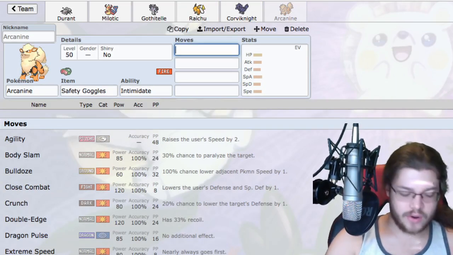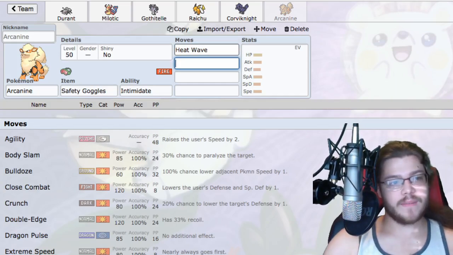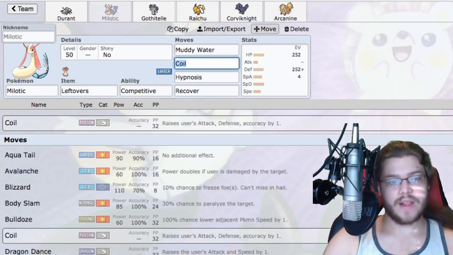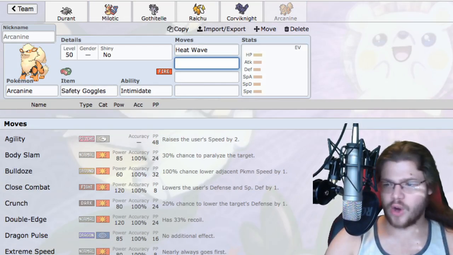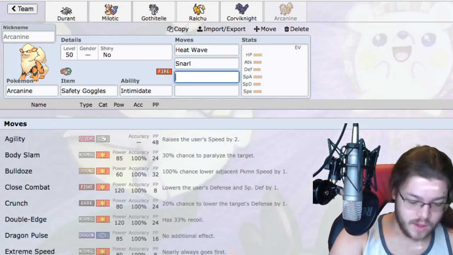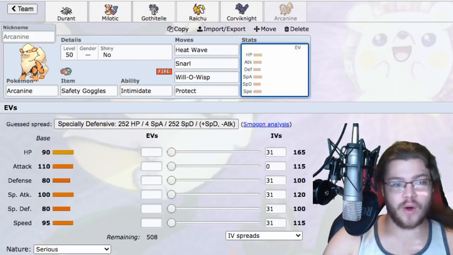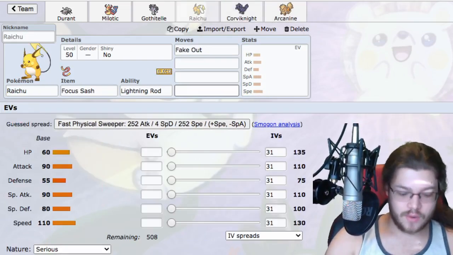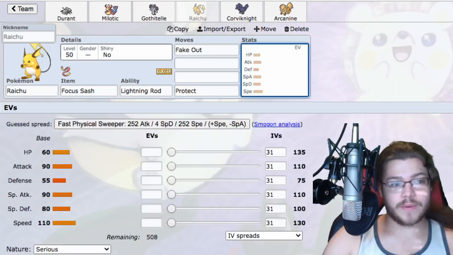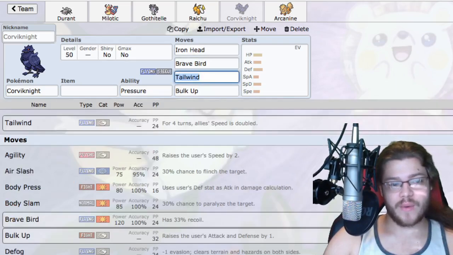Now Arcanine is going to be our supportive boy. We have a multi-hitting move on Arcanine. We have one on Milotic. Both are pretty good. Or a multi-targeting move, which is very solid. We have Heat Wave. We'll go for Snarl. We'll go for Will-O-Wisp and Protect. I want to have Protect on all 3 of these Mons. So let's go ahead and fill that in. Without Protect on any of these 3 Mons, I think Protect is very useful to have on multiple. And maybe we should go for that instead of Tailwind.